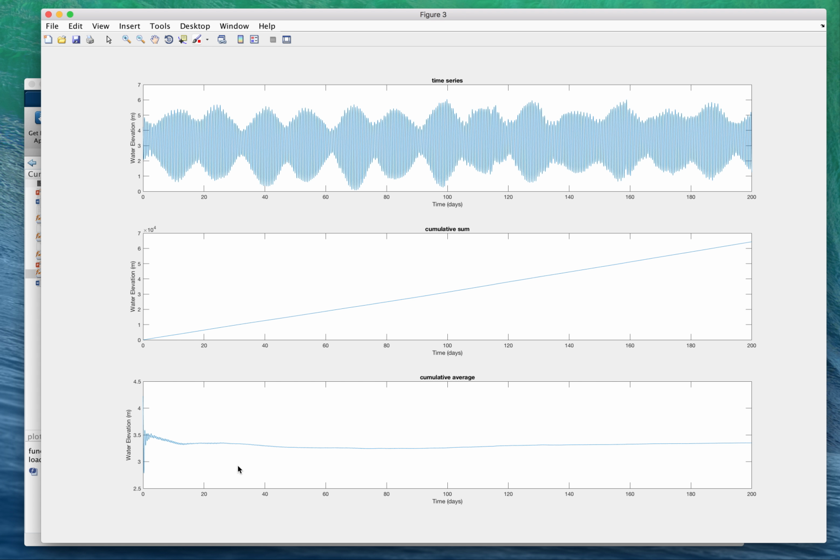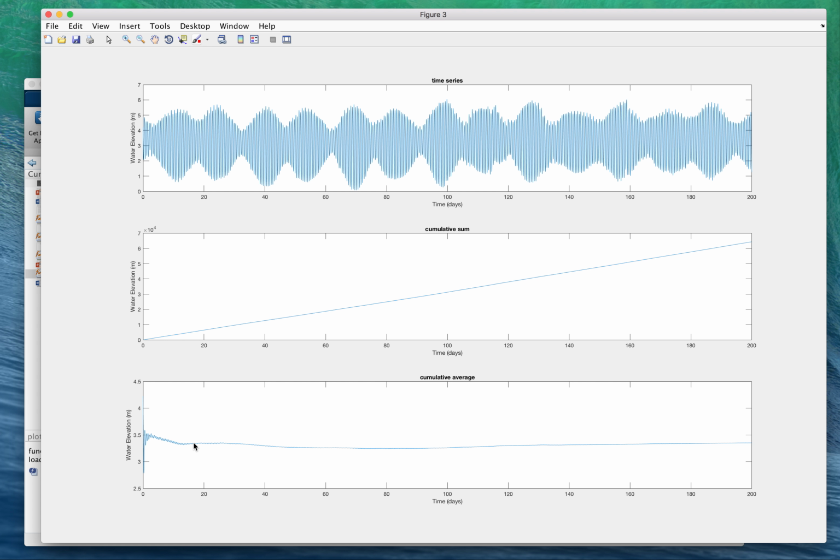Okay, cumulative average. So you can see how you get quite a bit of fluctuation initially in the first few hours and days. Quite a lot actually within the first few hours or days. But then after about 20 days or so, you can see that you get a reasonable average.